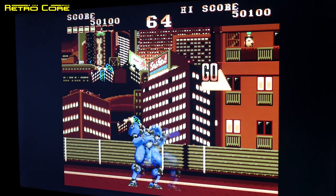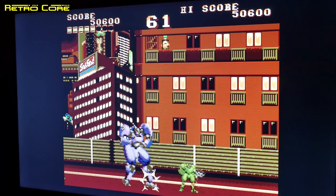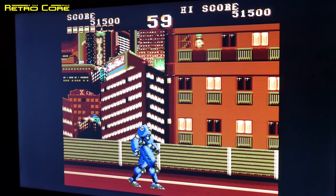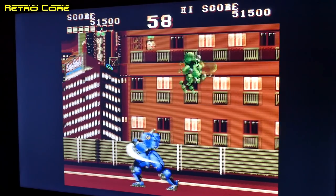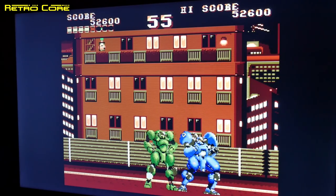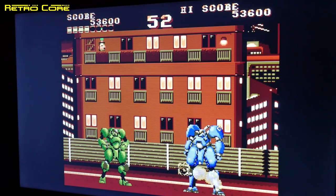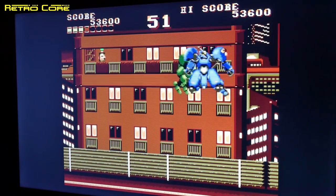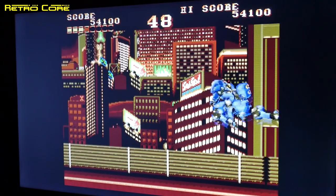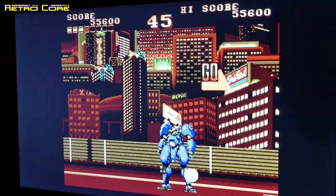All right, so the A button is punch, and the C button is the same, and the B button is the swipe attack. But dashing and pressing any button will do this attack here, see? Now, how the hell do I do the dragon punch? Nope. Of course, yeah, I am liking the music in it. It's pretty nice. It takes me way back to my childhood.